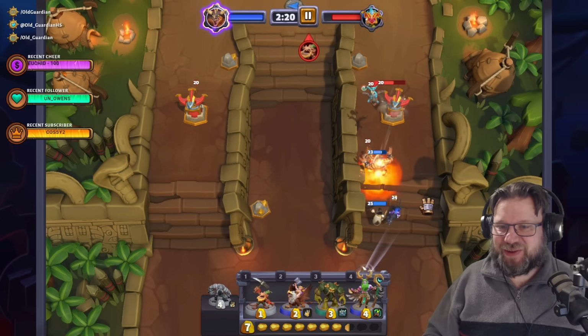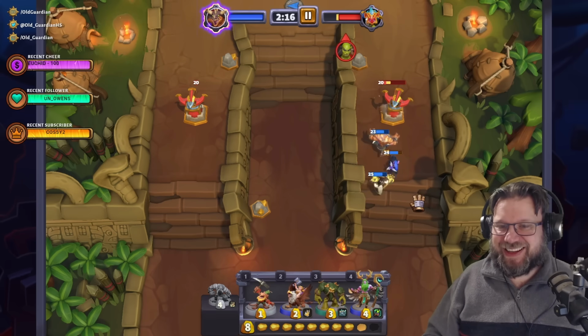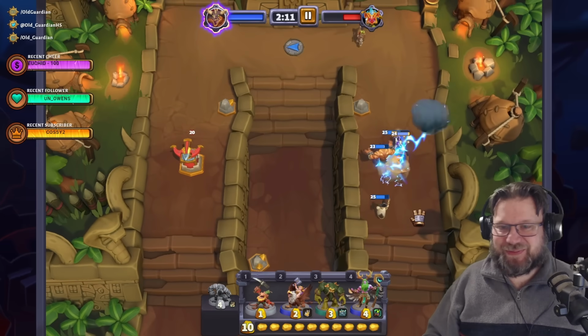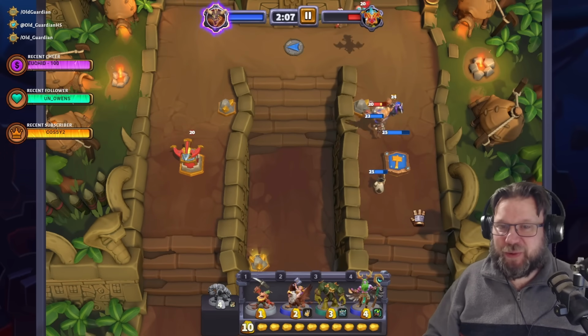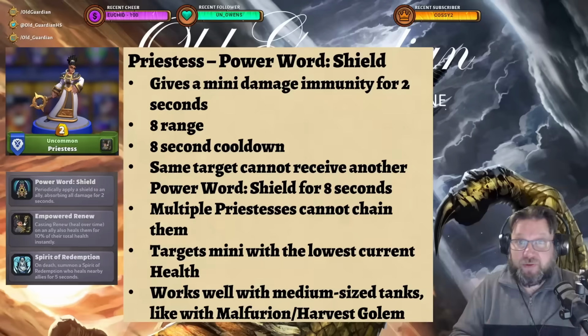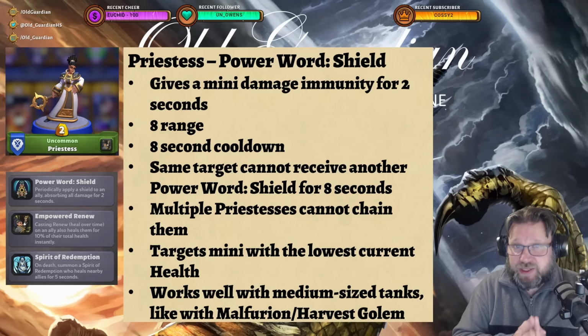Look at the Swole Troll. Look at the healing. Just getting healed and getting healed and getting healed. Big tanks benefit so much from Empowered Renew. If you have a smaller tank, your talent of choice is Powered Shield. It gives a mini damage immunity for 2 seconds, has 8 range, 8 second cooldown.